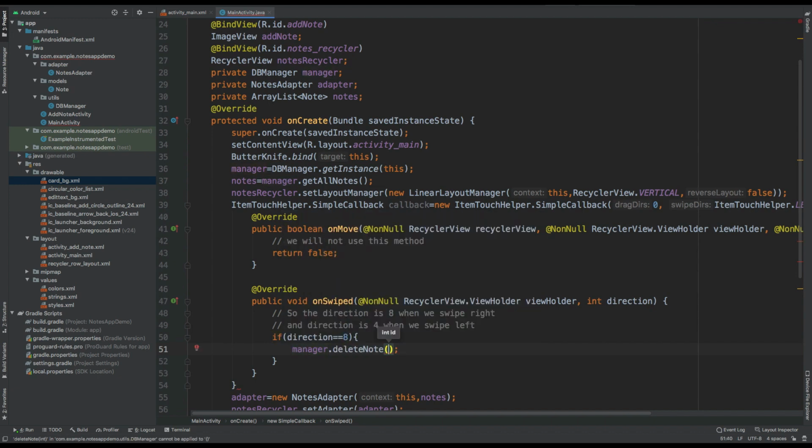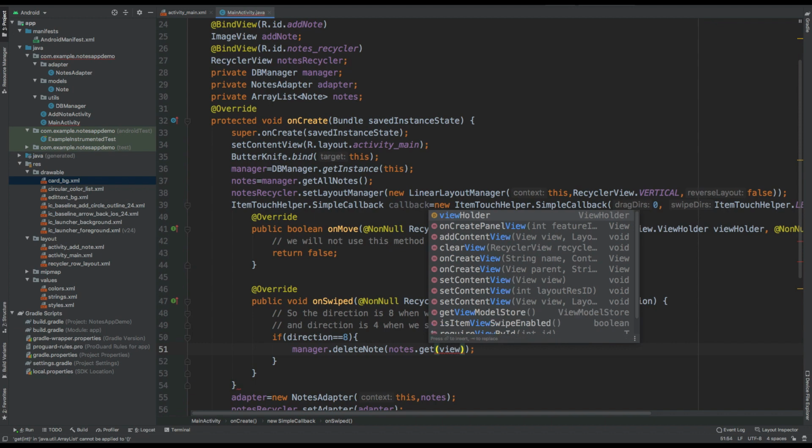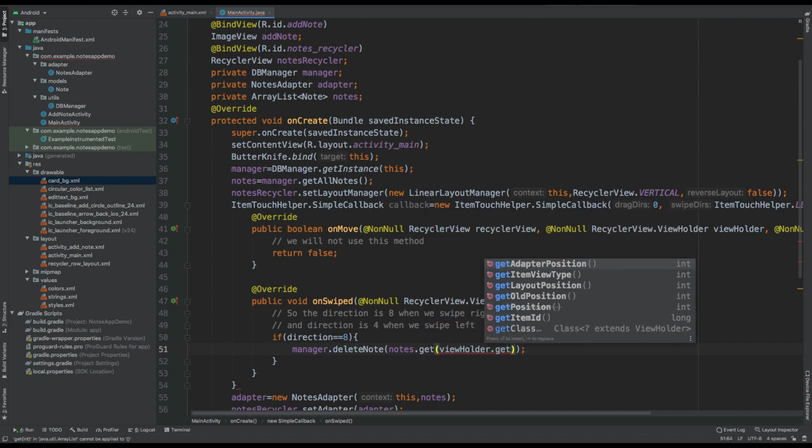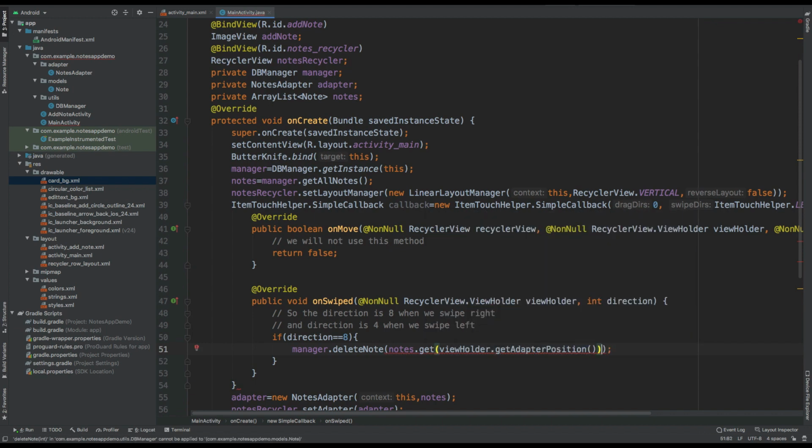manager.deleteNode, and we will first delete it from our database. So we have to pass the ID. So nodes.get, and for the position we have to use viewHolder.getAdapterPosition. Now you can access getId.